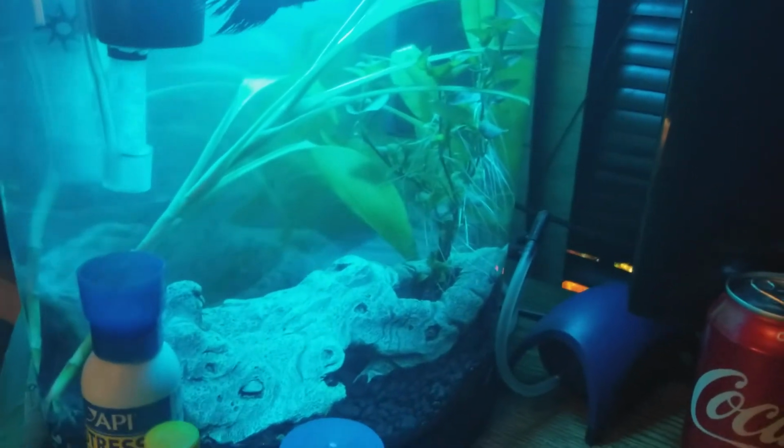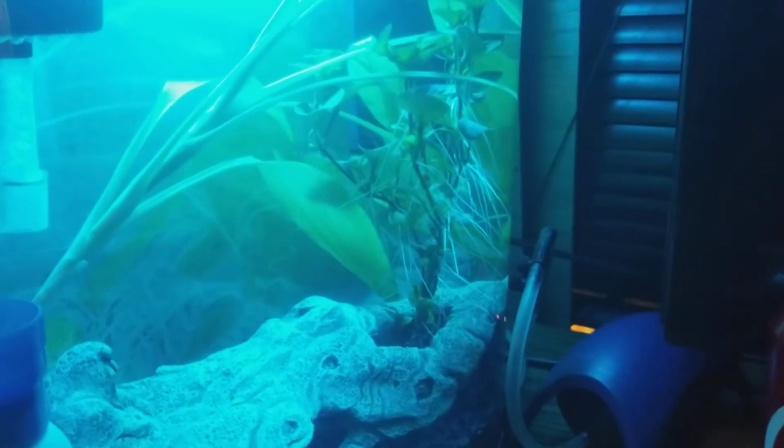I know they're not exactly the rarest thing, but for some reason, when I look them up online, I cannot really find them anywhere. So if you guys know anybody in the Chicago area that breeds panther geckos or has any for sale, please let me know down below.